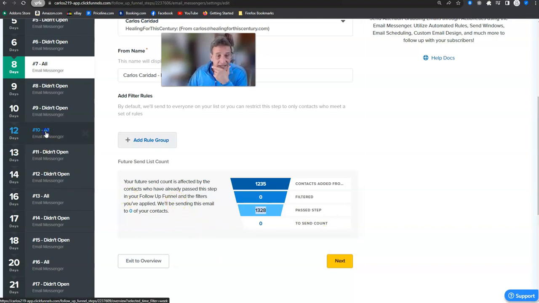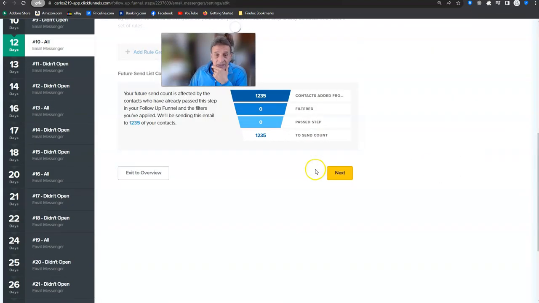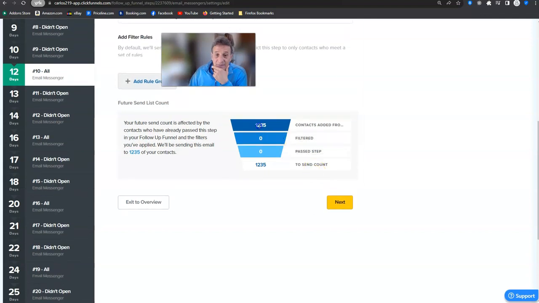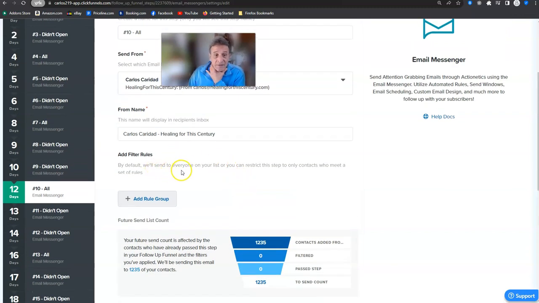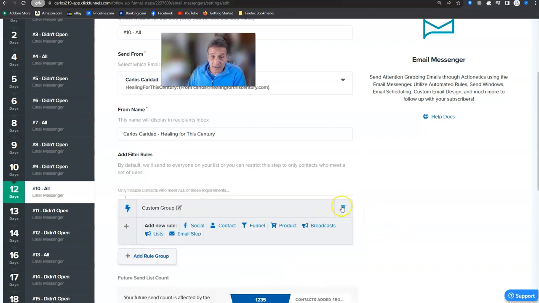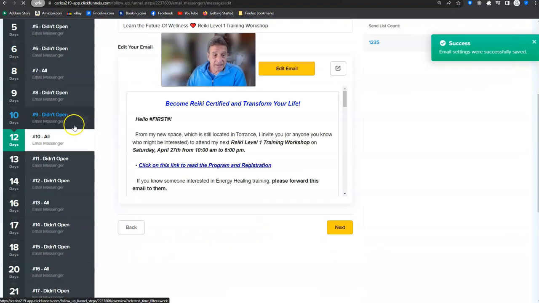So anyway, here I found the right number, which is 12 days later. You see, there is no rule. This is the number of clients in my list. There is no subtraction because the filter is not here, but the filter says send to the ones who were active in the 30 days. I never put that. And this filter, the step, is when I put one of these rules that I did not put. So this is correct. Okay, let's see the next one.